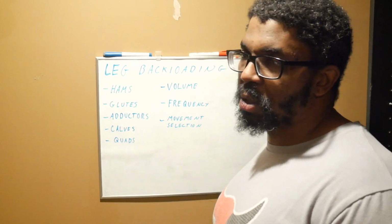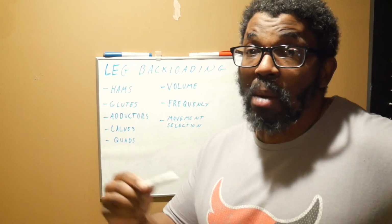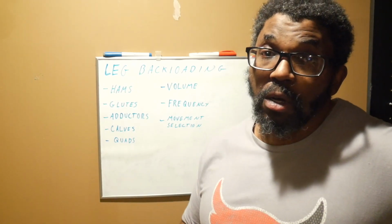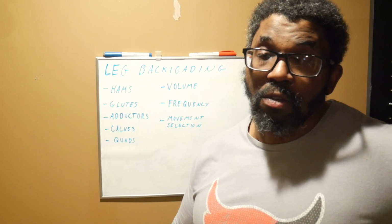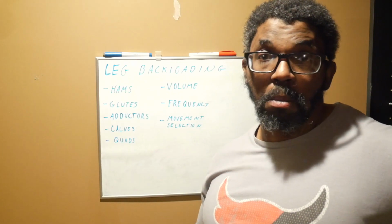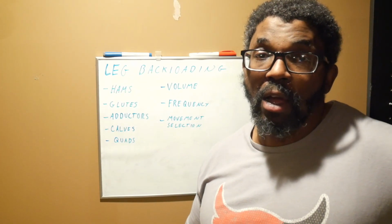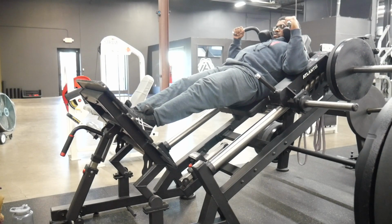But when you get to quadriceps, you need to pick your bread and butter exercise. That might be leg press, that might be a front squat, that might be a high bar back squat. Whatever type of squatting movement you do, make sure you warm up really well.